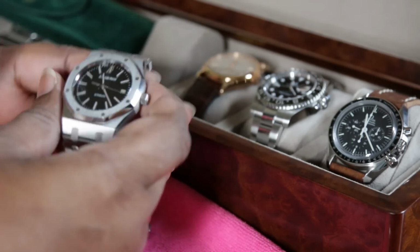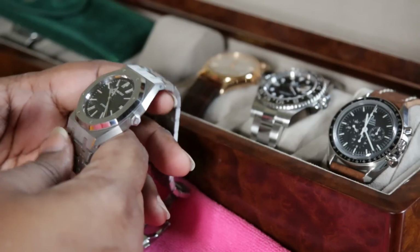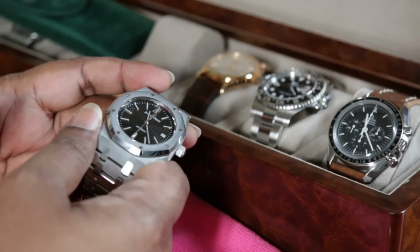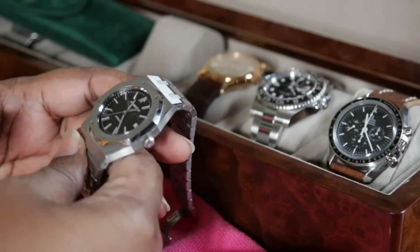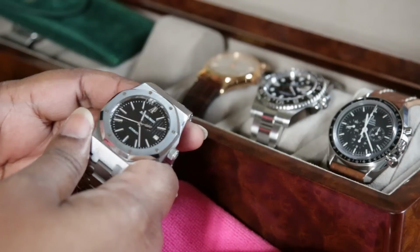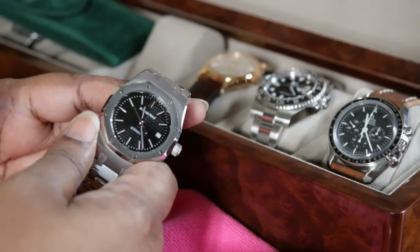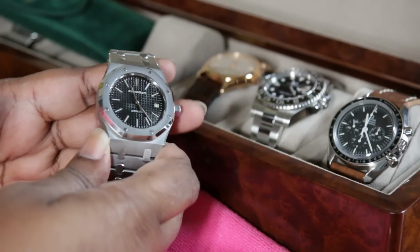So this model is discontinued. The newer watch is larger, but has the same caliber movement. But it may be a personal preference, I suppose. But there are a lot of collectors who actually feel this was one of the special formats of the non-jumbo Royal Oak. So for one thing, it's 39. It sits better on the wrist.